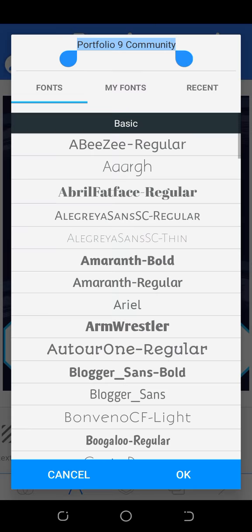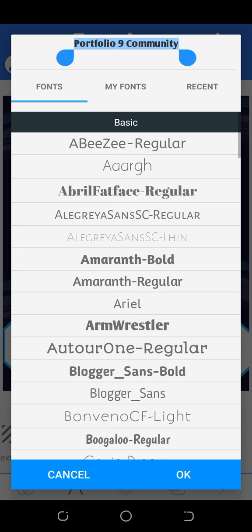So we'll choose a nice font. Let's choose Arm Wrestler as our font.